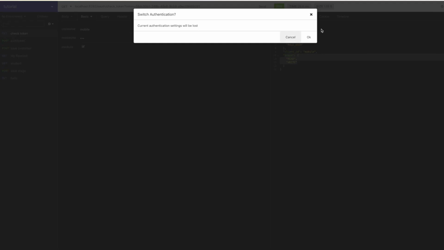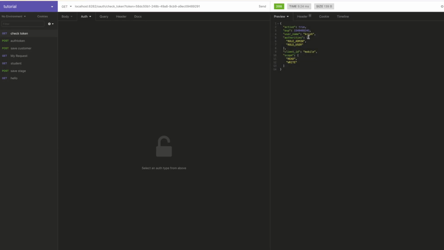So now we know how it works, right? Since I said permit all, even with no authorization this should work. Yeah, because I said permit all, right? Now this is a little bit ugly because this is not production ready. If it were production ready, we would have to move all those details into the database, but as it is this is not a production quality application because anyone can see this property file and extract this information.